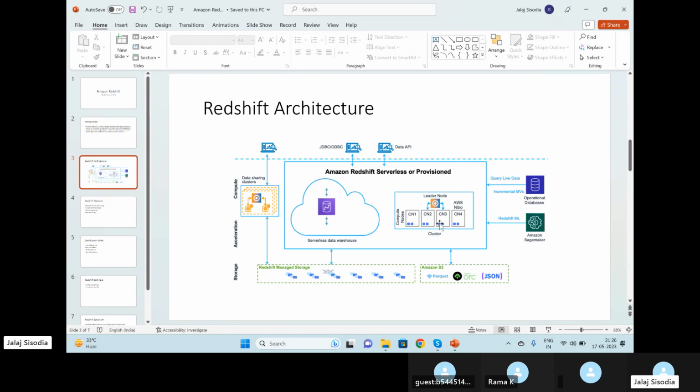So if I divide that file into multiples of 8, that means I could divide it into 8 parts, 16 parts, 24, or like that. In those cases, all 8 slices are going to work on that particular file to copy the data from S3 to Redshift, and it's obviously going to be pure parallel processing, and that is how the task is going to be completed with very low response time.